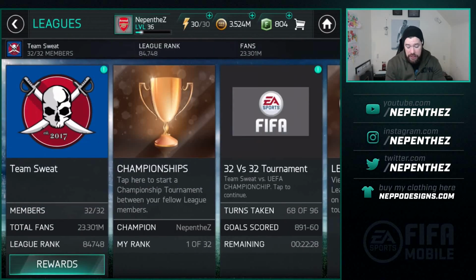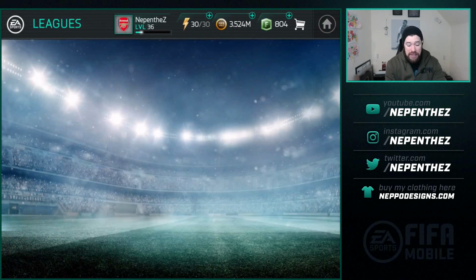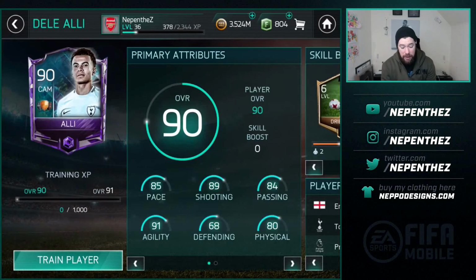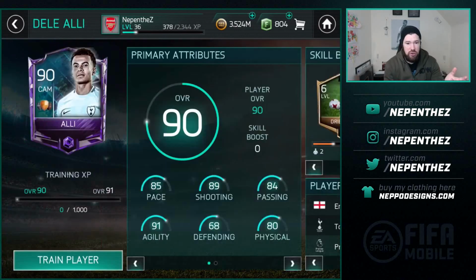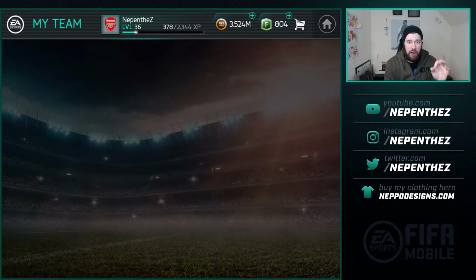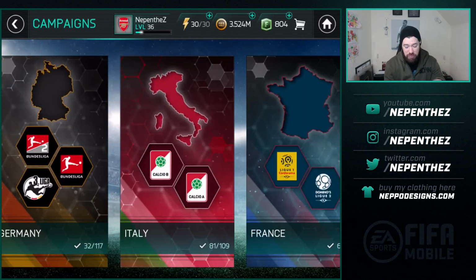Now my league is doing really, really well. Teams, so I haven't actually played my turns yet. I've scored 2 goals, I haven't played my turns. We've got almost 900 goals from our turns, from only 68 turns. That's going to put us, I think, 12-0. And my Dele Alli, I can actually upgrade Dele Alli so much more because of how much my league has been playing and how well they've been doing. I've got enough for 2 more rankings on Dele Alli. I just don't want to spend the 1,000,000 coins to upgrade him to a 92 rated just yet. But the current Lunar New Year event is so sick that I'm probably going to get 7.5 million coins from that.